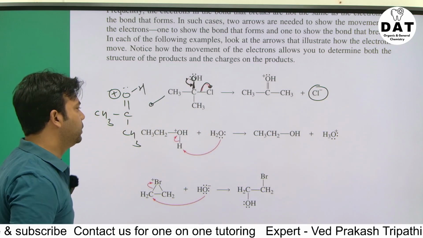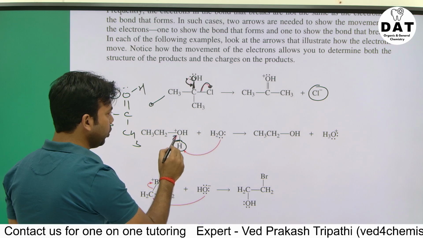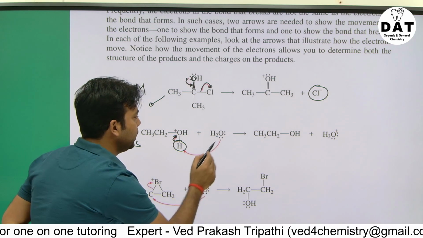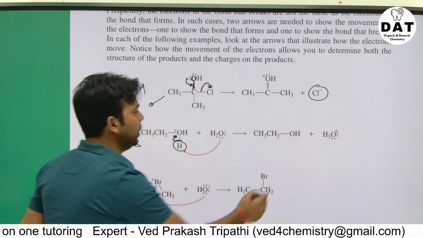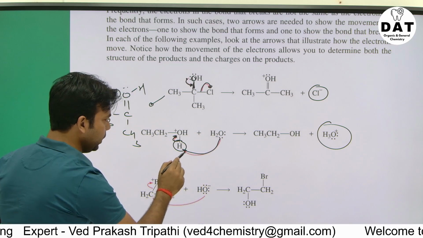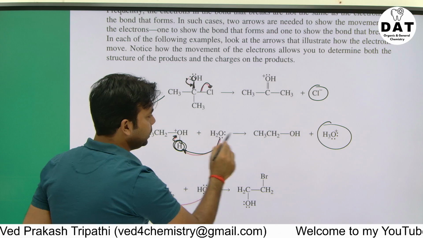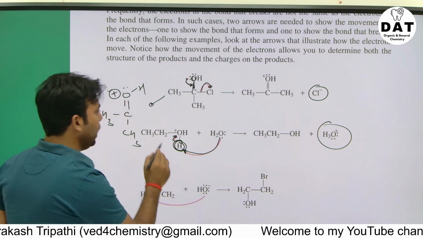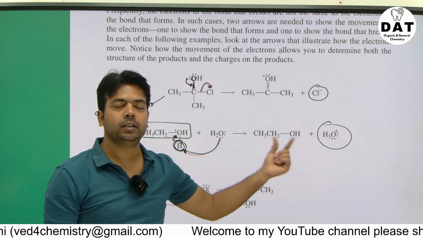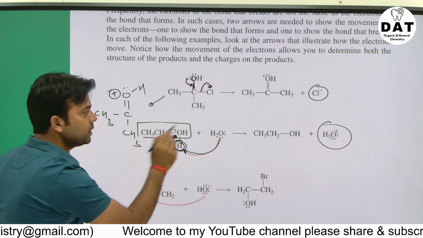Same here, oxygen grabs this proton and it donates the electron to this oxygen. So look at the overall change. Oxygen grabs this H, so it becomes H3O plus. Why? Oxygen's tail is on this and head over here. So it grabs this proton, so H3O, tail on oxygen, that's why it is positively charged. And the left part is CH3CH2OH. Why is this OH neutral? The reason is that the head of the arrow is on oxygen, so plus minus cancel out.